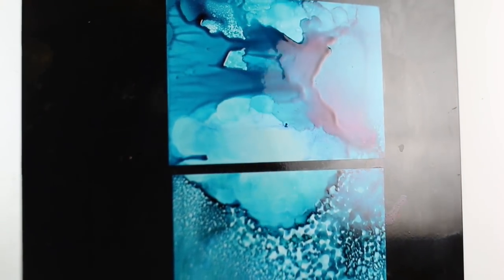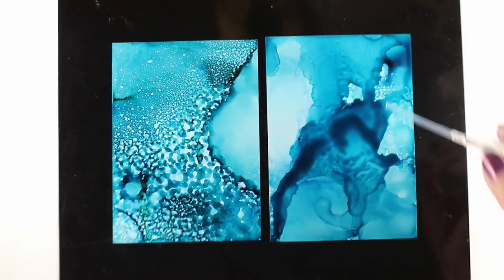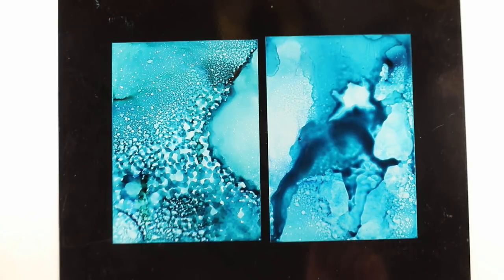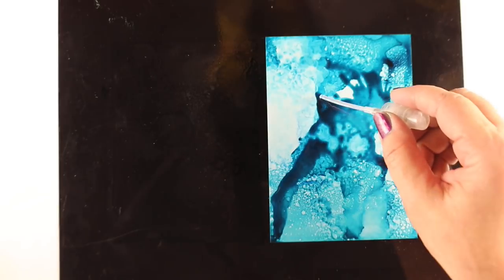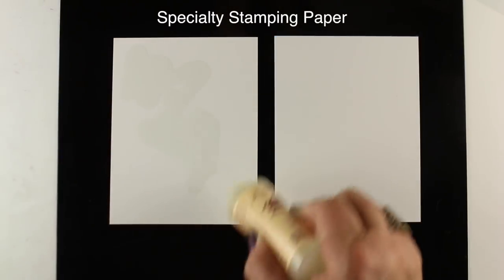On the Yupo paper they do end up remaining really shiny, and if any of these color areas are really saturated with a lot of color, they can become kind of sticky. The one on the left is pretty good — it's set where I want it. The one on the right I'm trying to break up some of those areas of heavy pigment because I don't want it to be sticky. The cool thing about this is that you don't have to buy the alcohol inks if you have Copic Reinkers — it's another use for them rather than just re-inking your markers, especially if it's a color you don't find yourself re-inking a lot.